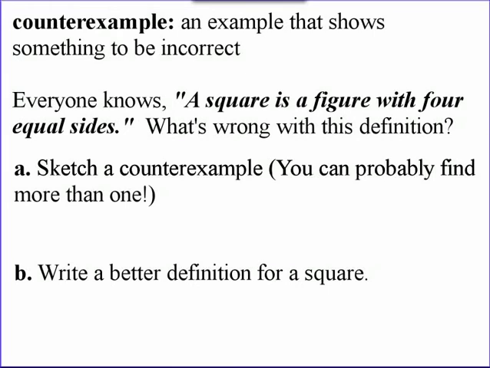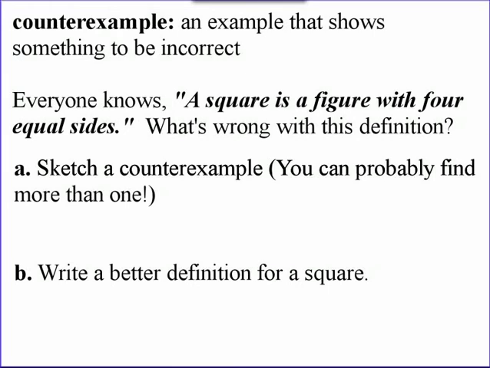You probably do this with your parents. You try to prove that they're wrong, so you give them a counterexample. Yeah, but you let me go last week. Last week I got to stay out till midnight, and now you're telling me I can only stay home till 11. So you're giving them a counterexample. A counterexample is an example that shows something to be incorrect.